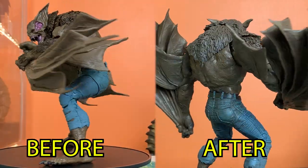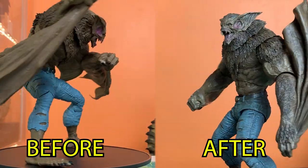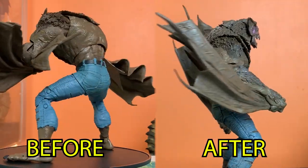Once you're done, hit the figure with some kind of spray sealer — I use Mr. Super Clear, and you can get that in gloss or matte. As we can see here, the results speak for themselves, and that is all you need to add a black wash to your figures.